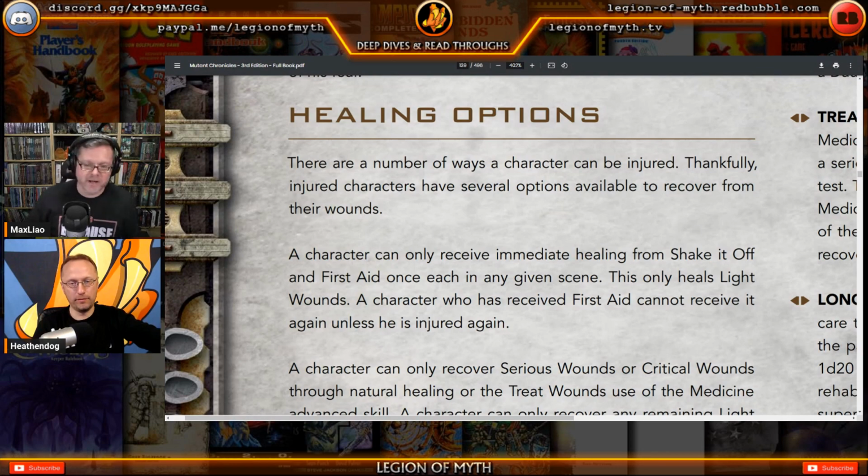I took more damage, Shake It Off. No. This only heals light wounds. There you go. There's that rule. First Aid only heals light wounds. Oh, and on top of that, you cannot receive First Aid again unless you're injured again.